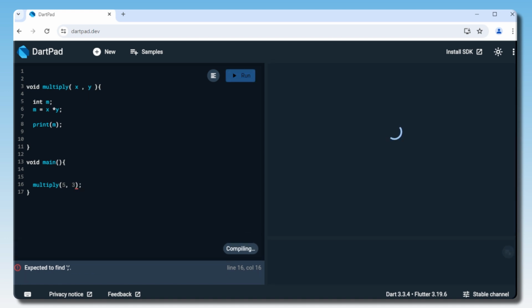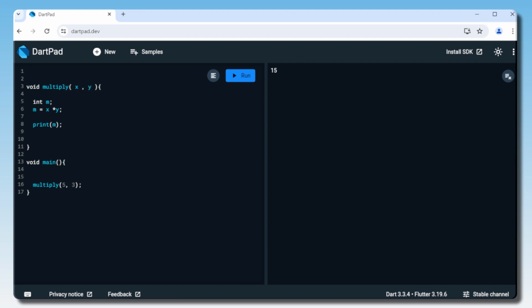This is the very basics of how to create and call a function using positional arguments in Dart. The order in which you pass these arguments matters a lot because each position corresponds to a parameter in the function definition. If you mix them up, the logic of your code will be affected. This is a basic concept you need to understand when working with positional arguments in functions.